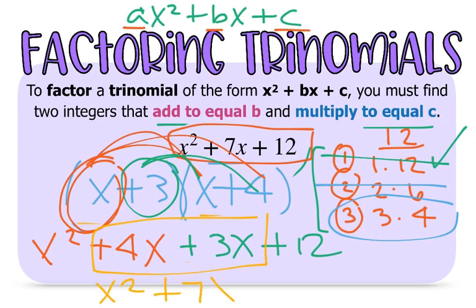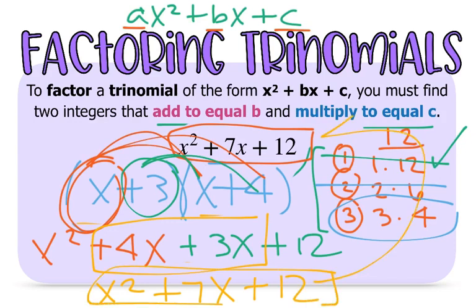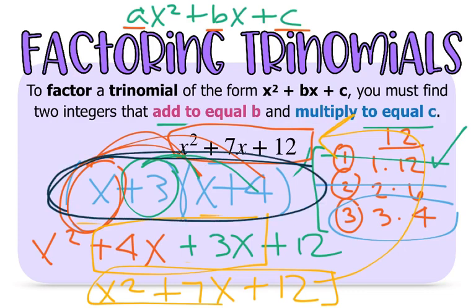So in total, I have x squared plus 7x plus 12, which, if you look at the top of your screen, is exactly what we started with, so I know I did it correctly. So my final answer, although I've written all over this page now, is this right here. When we say factor, I just want to see those two binomials.